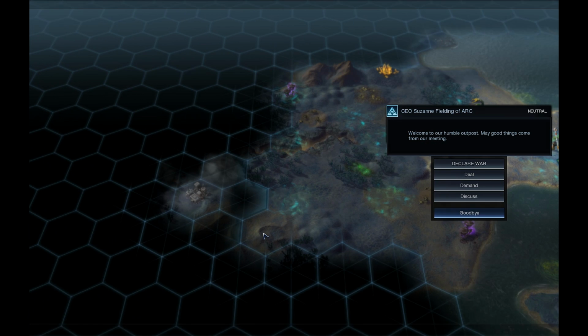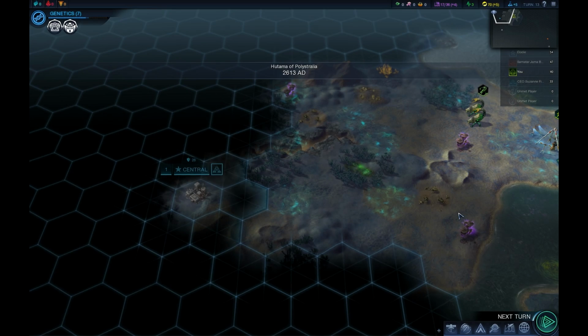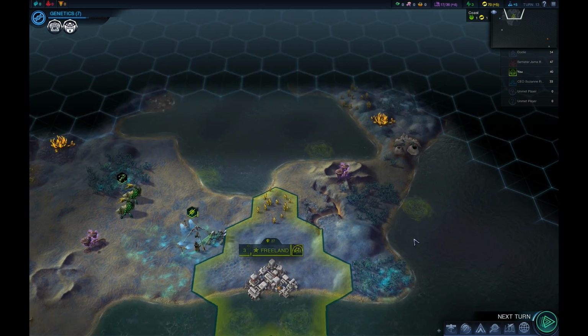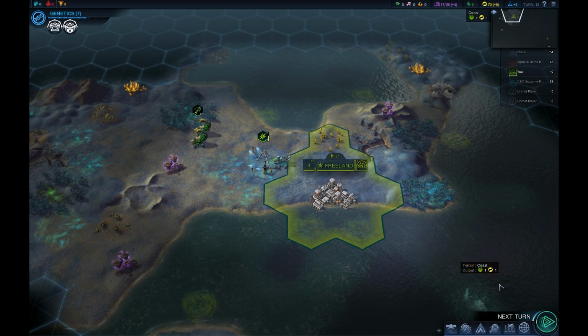So we're going to have company on our continent. How may the corporation serve you? Well, you can serve me by getting the hell off my continent, but I don't think you're actually going to do that. So that kind of sucks.